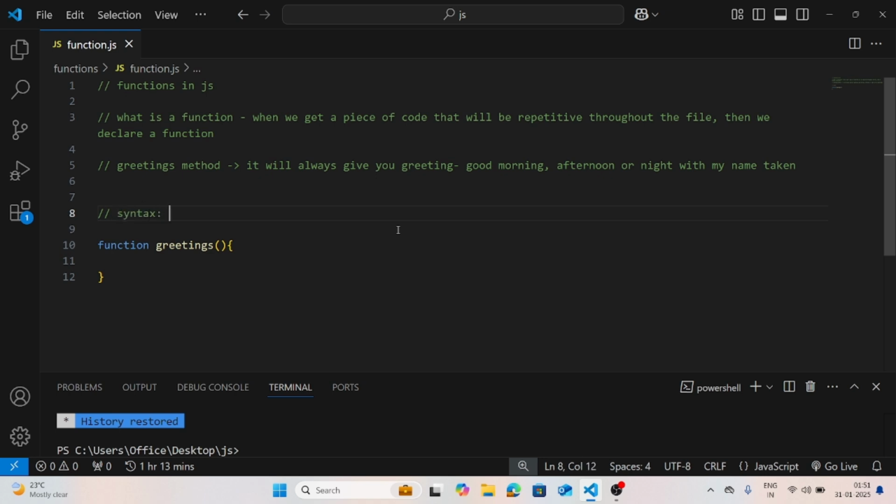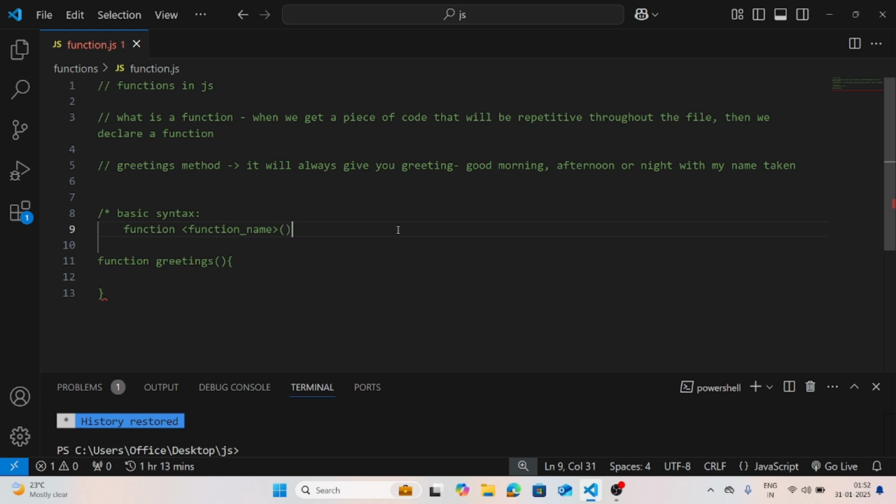So the basic syntax of a function should be like: function, function name, then a parenthesis, curly braces, inside code, and here parameters.